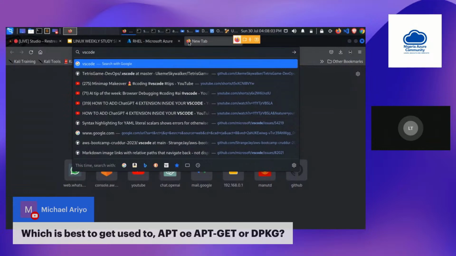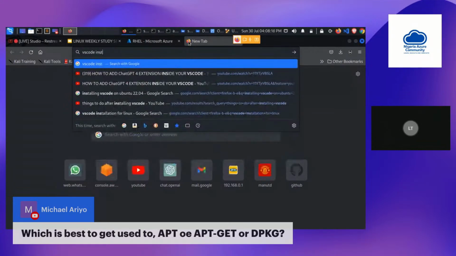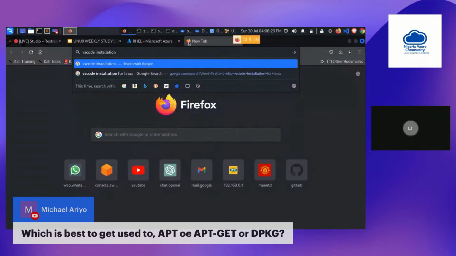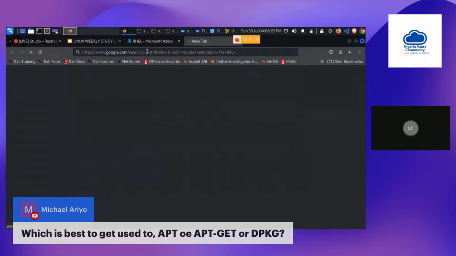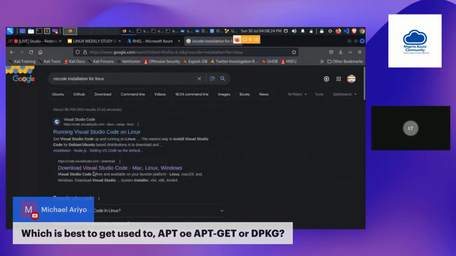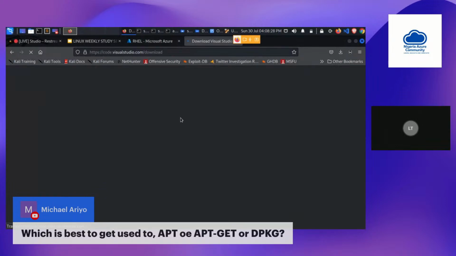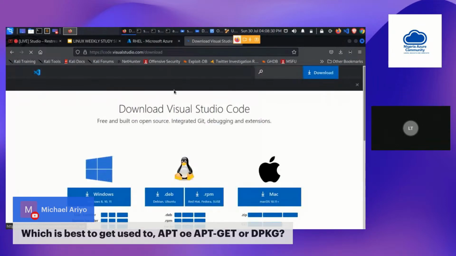So apt-get is mostly used if you want to upgrade your system, you do apt-get upgrade or apt-get update. Let me just quickly download the deb file so that it will show us how dpkg works.